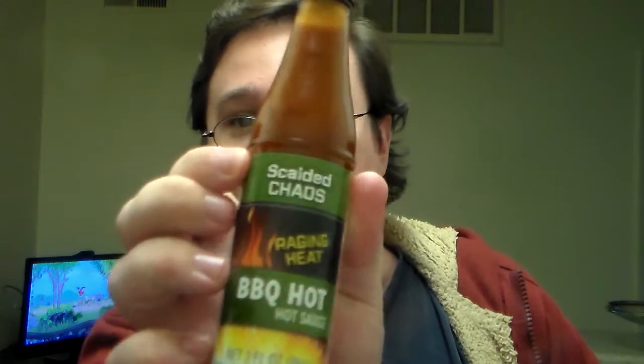This is Scalded Chaos. Barbecue hot raging heat. You can kind of see the quality of the overall labels and stuff. This one smells a little bit spicier with a definite hint of tomato, and it's also thicker. I don't know if I'll be able to show off the thickness. It's pretty thick.